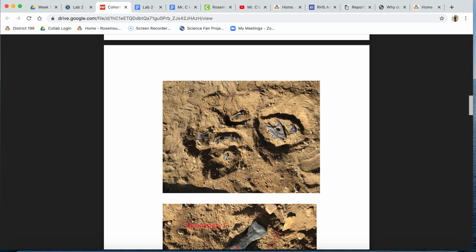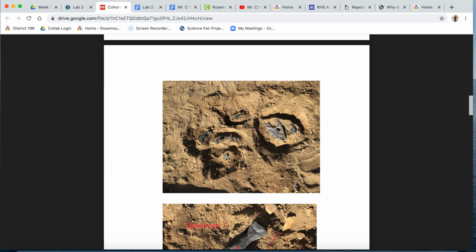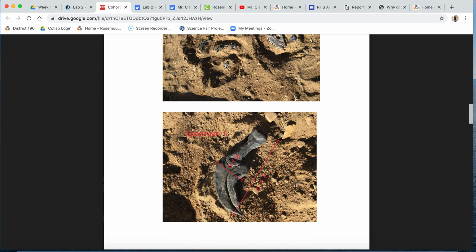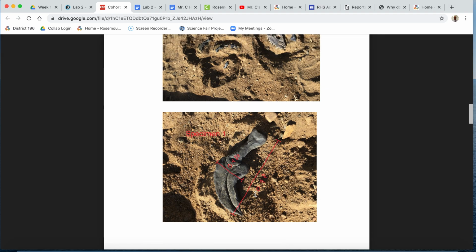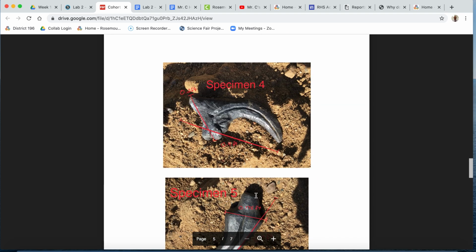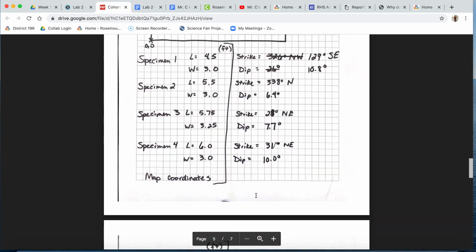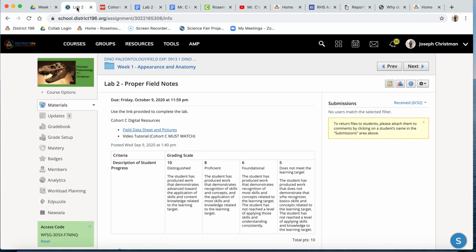This is the orientation of the different specimens, so you can see and interpret. From there, I talked about each specimen, gave you a close-up picture, and some dimensions for all 8 specimens. That should help you do what you need to do for the lab. If you have any questions, please do not hesitate to ask.